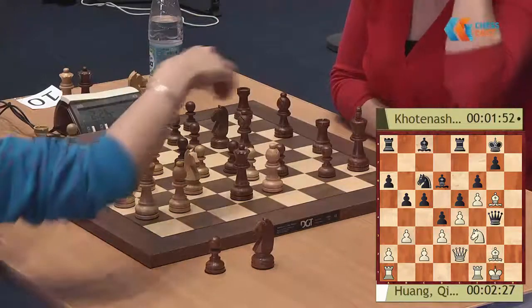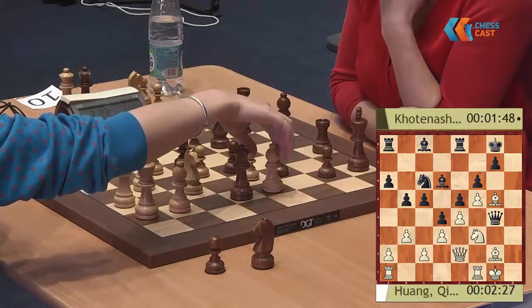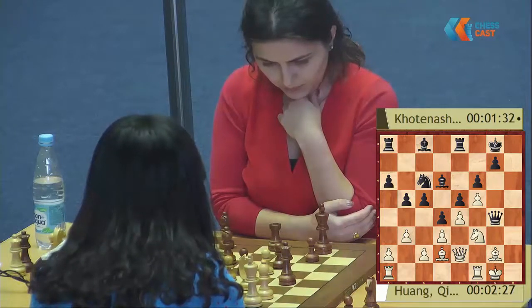So f6 moves the bishop to, don't know where, d2. Bishop d2. But then at least the queen returns. Queen h5, queen f7, king f8. Well, now it looks like an extra pawn. Huh? Yeah, but h7 is still weak.